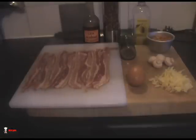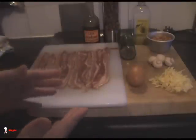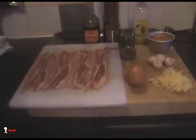Right, let's get on and make it — nice quick video today, we're not going to muck around. It's not like I'm going to wear a Michael Jackson glove or anything like that. So basically the first thing we're going to do is make a bacon weave, and I'm not going to wear this glove for that step. All these ingredients can just brush to the side and let's get on and make the weave!